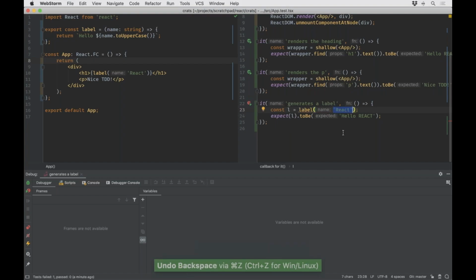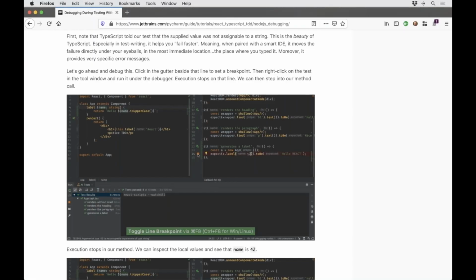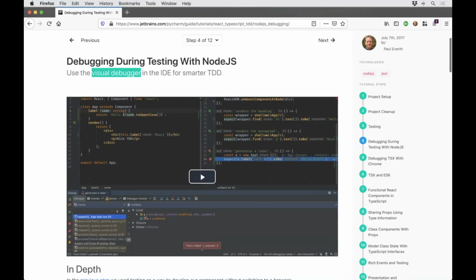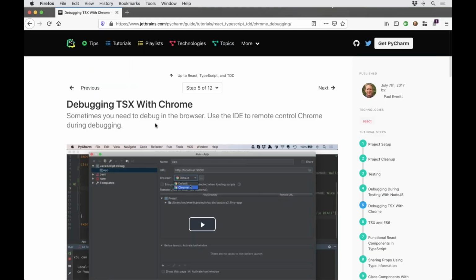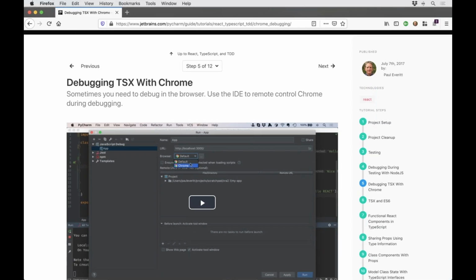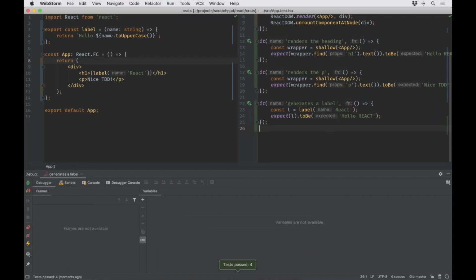All right, let me put that back to this, and we will cover one more thing and then call it a day and talk about what we will do in part 2. I just showed debugging in Node.js. I'm going to show quickly debugging in the actual browser engine. Sometimes you need, either for sanity purposes, or you're using some API that isn't available in JSDOM and you want to run in Chrome. But you want to keep that whole stay-in-the-flow developer experience that the integrated development environment in an IDE gives you.